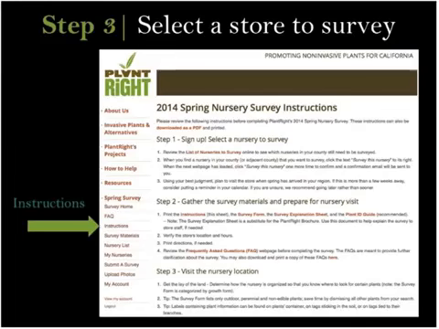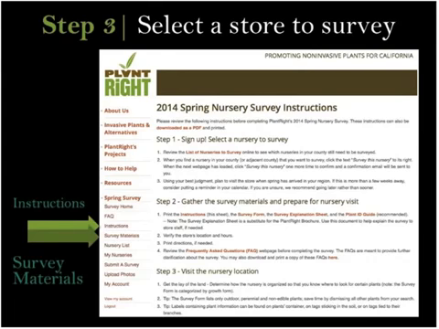You can also find these materials in the Survey Materials tab, which is something new we've added this year after receiving feedback from volunteers. And this just has the exact same materials, just in a more straightforward way to download. And as you'll see, step number one right here on the instructions page is to sign up. Select a nursery to survey. So let's go to the nursery list and review what nurseries are available.